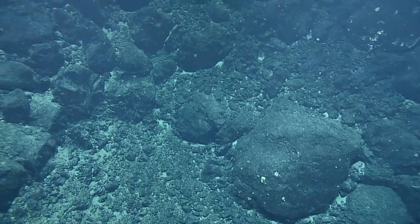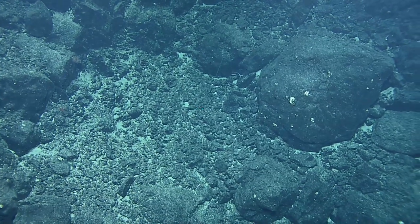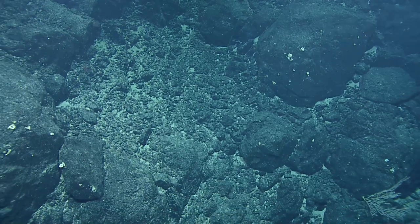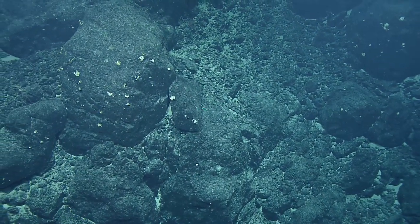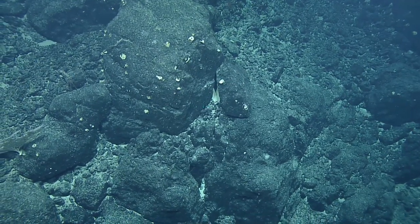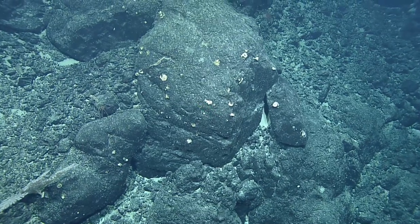We're getting somebody in the chat that's surprised we're going to be 16 hours on the bottom. Yep. Again, that's a little bit of a shorter dive than we have been doing so far this cruise. And what is it we're looking for? Anything specific or cursory exploration or both? It is a little bit of both.